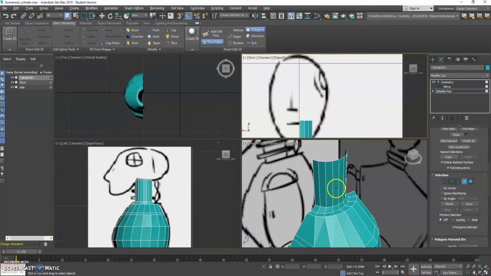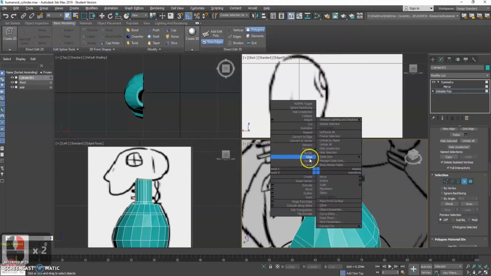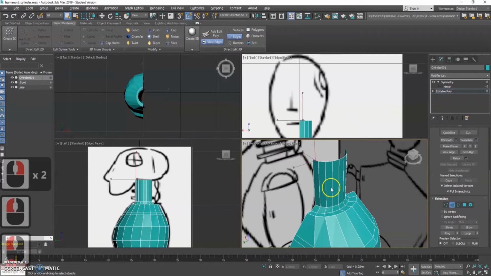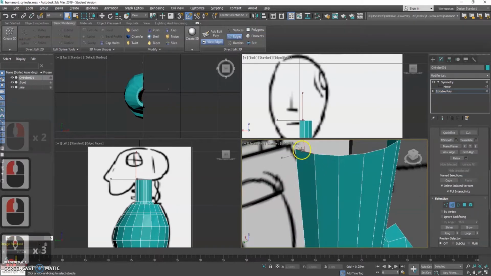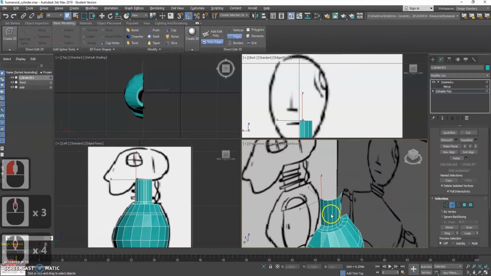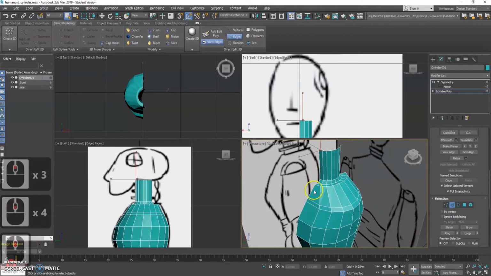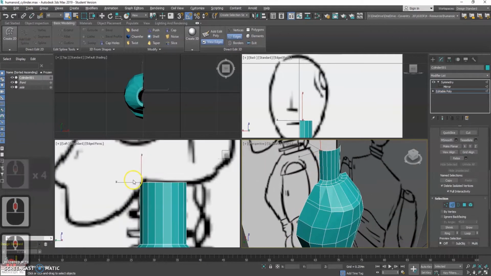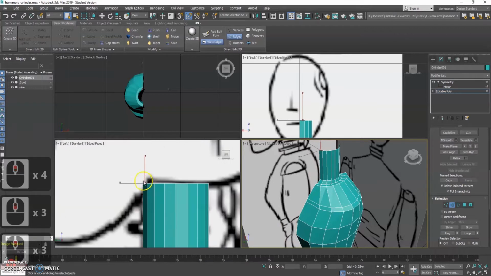So what I'm going to do is select our model, and we're going to use edge select, and I'm going to take this one line here. This is the front of our model, as you can see here, and this is where the head's going to connect up onto the neck.